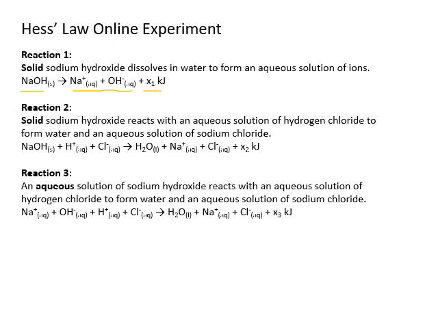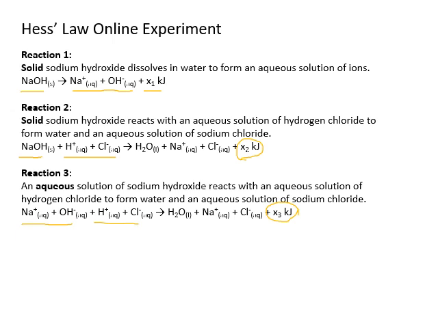The next one is a reaction of solid sodium hydroxide with aqueous hydrochloric acid. Again, we're just playing with puzzle pieces here, but this is also an exothermic reaction. And then our third reaction is taking sodium hydroxide and hydrochloric acid. It's a neutralization reaction to make water and salt. And you already did an experiment like this and knew it was exothermic.